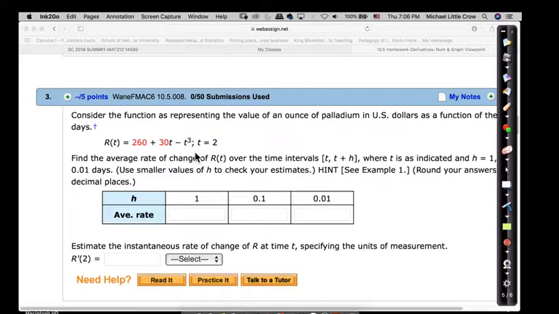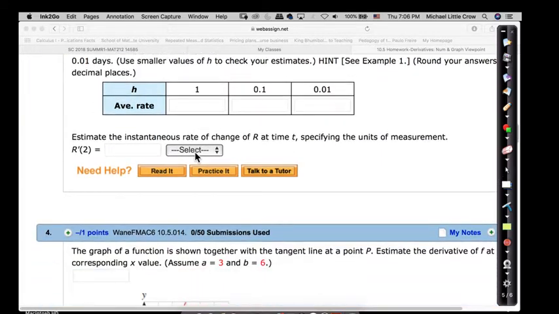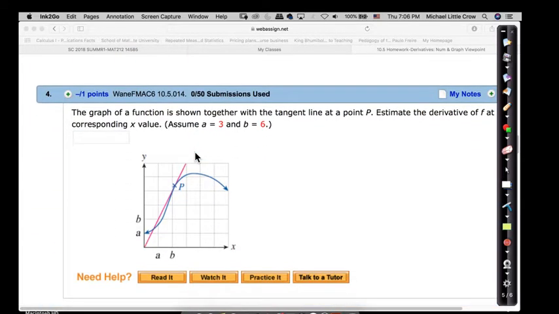But you're going to plug in 2 for x, get that y value, and then you're going to get 3 other points, and then you're going to calculate the slope of those 3 other points, and hopefully, if you do it all right, they're going to be getting closer to a particular value, and that's what's going to be the derivative. Okay, so again, technically a little different, but pretty much the same.